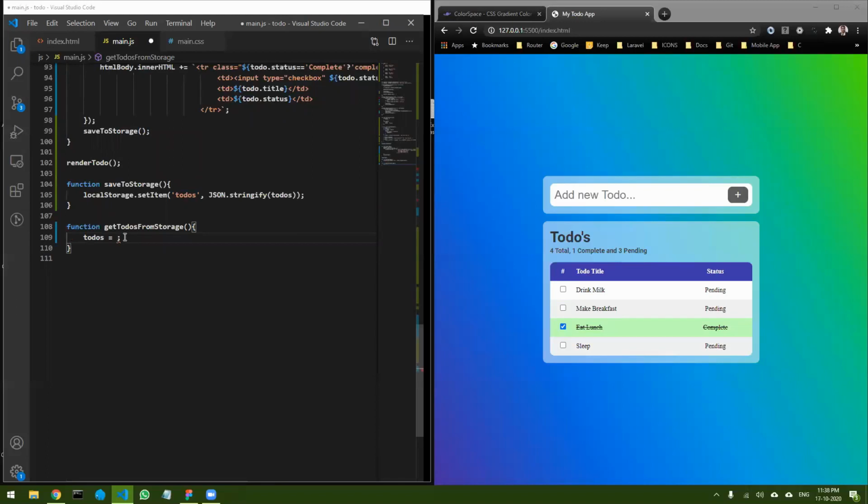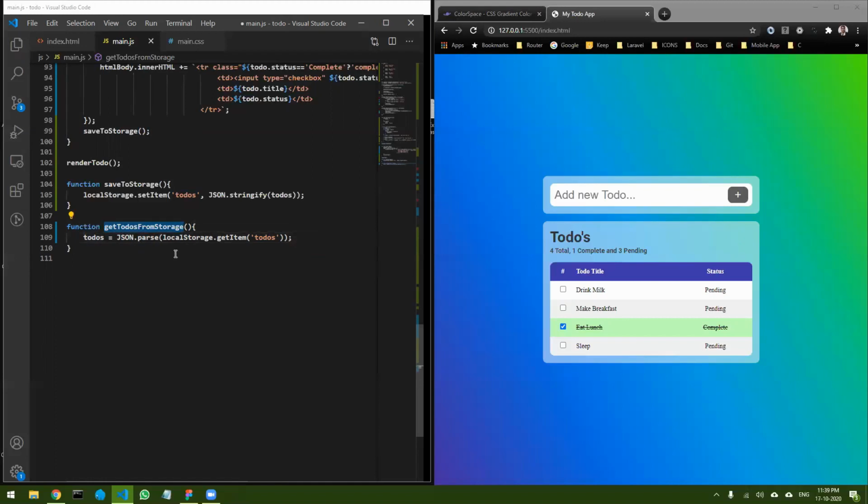So I just have to do JSON.parse the string. I'm going to convert the string into a JavaScript array, and then it will be stored inside the todos.